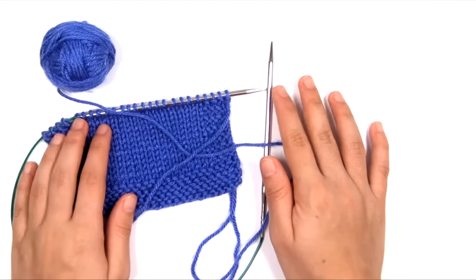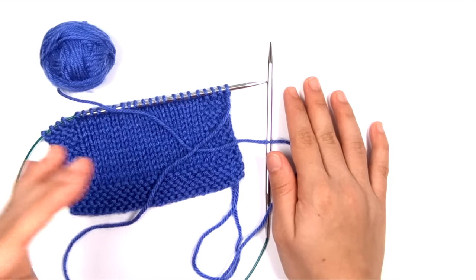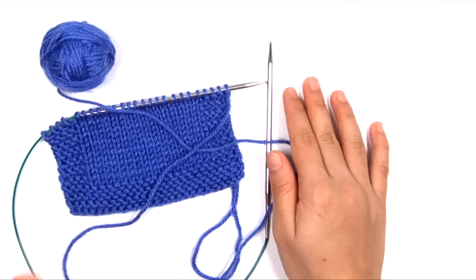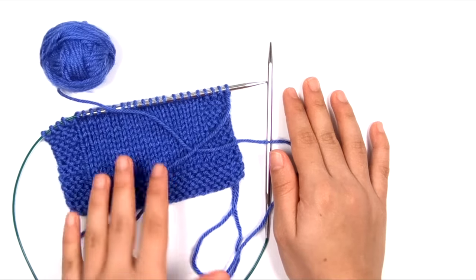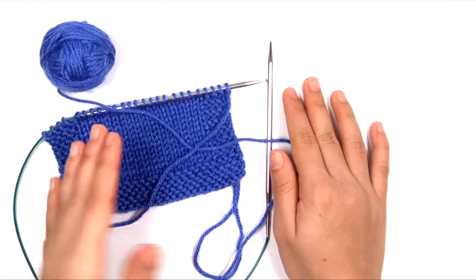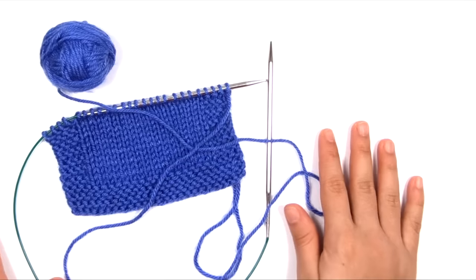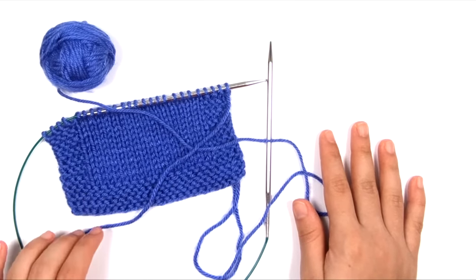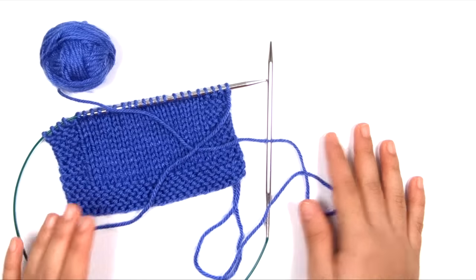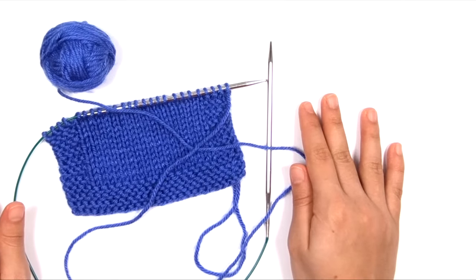While a lot of people do use this technique, it's not as common. I generally don't use it super often because, even though it is super efficient for purling in the round — which is what most people of the cultures that use that technique are usually doing — they usually do stranded color work in the round from the purl side. I think that is a great method for that type of knitting, and I will absolutely use it for stranded color work in the round. But I don't do a whole lot of stranded color work in the round, so I don't tend to use it very often. Not everybody wants to wear a pin on their clothing or wrap yarn around the back of their neck.